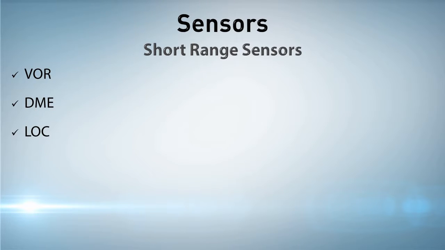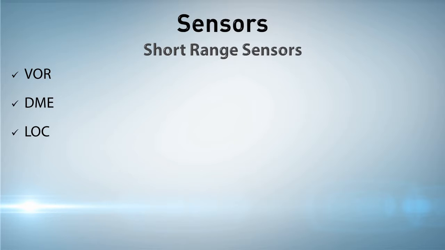These are the short-range sensors that can input your FMS. When a DME interface is included, the DME input is considered a short-range sensor. All DME stations within approximately 300 nautical miles of the aircraft position are scanned, and up to 15 are continuously tracked. If a VOR input is provided, it will be used for all VOR approaches.